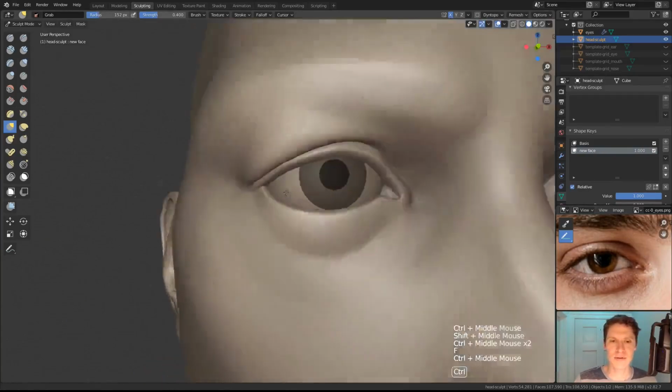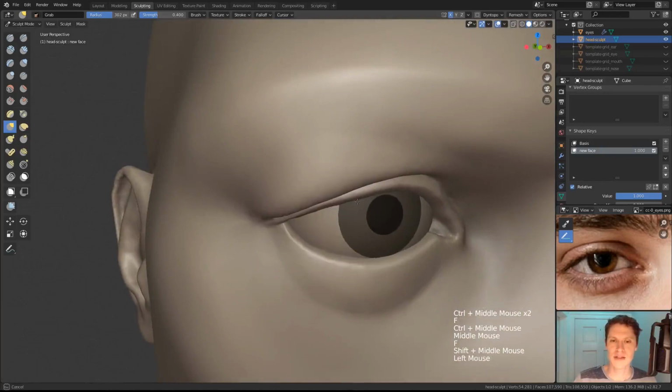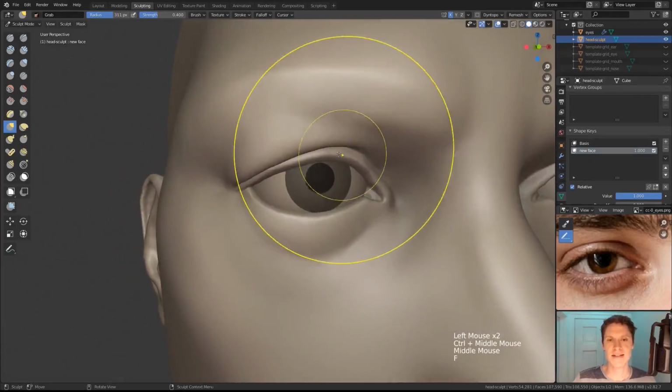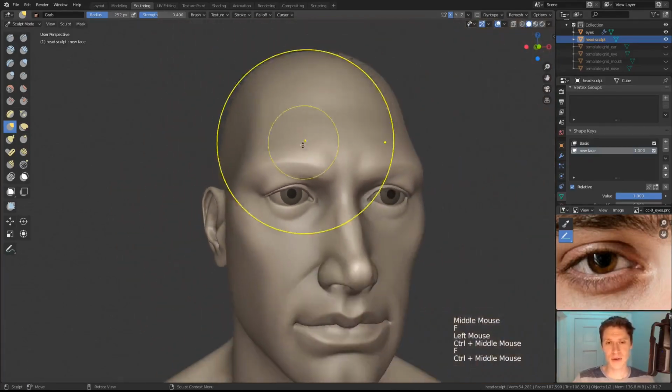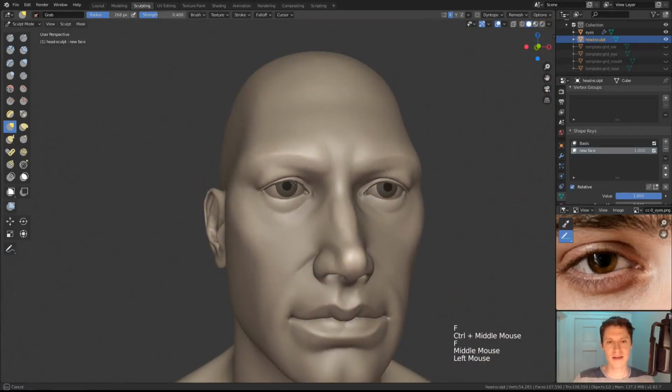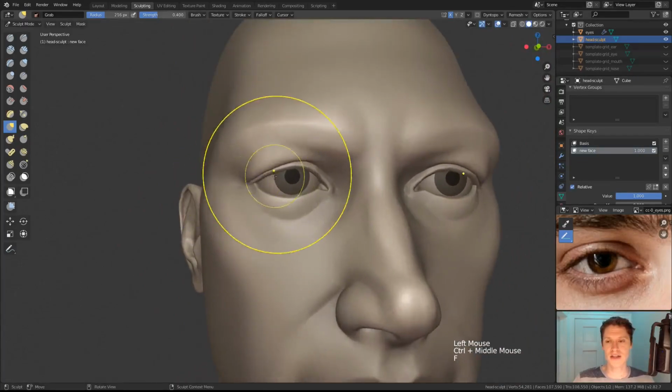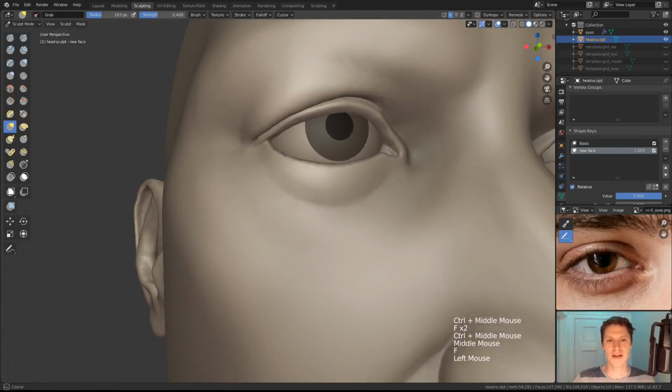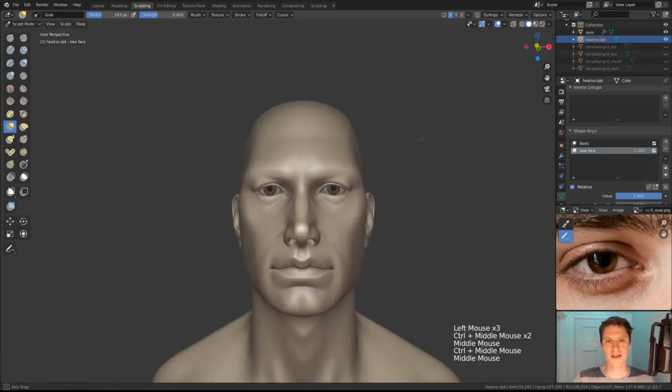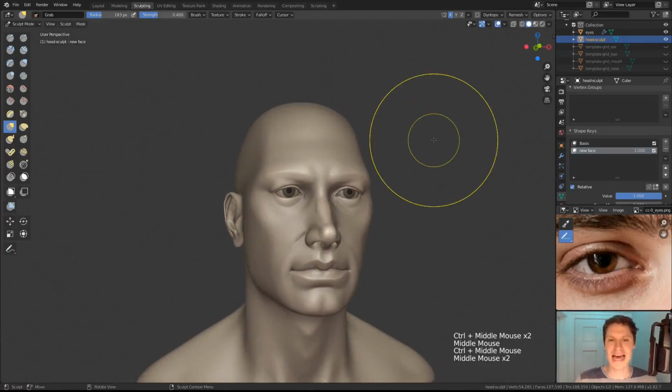And in fact, I think we're still open a little bit too much, so let's bring this down. I can either bring it down like this or try bringing down the entire thing with a big broad brush. All right, that actually looks more like the same sort of demeanor from the photo. Yeah, definitely a little more lax.